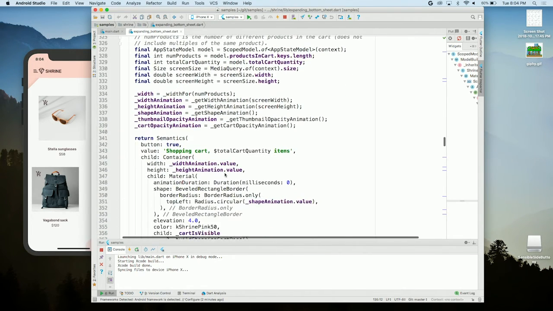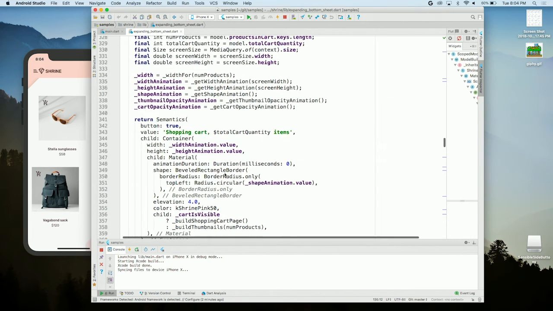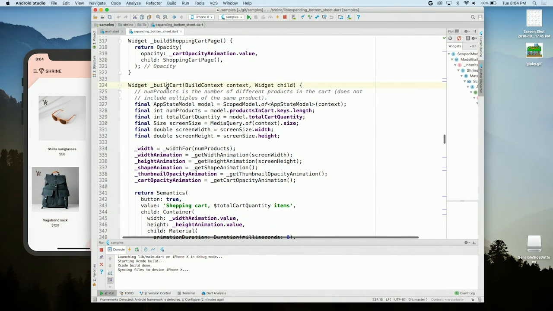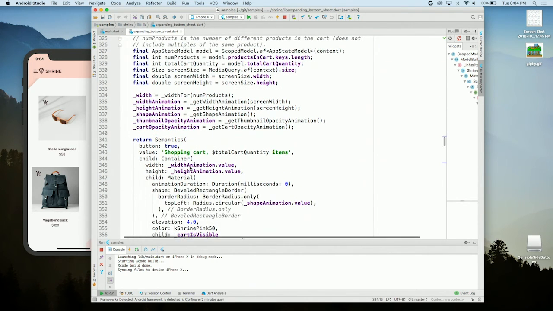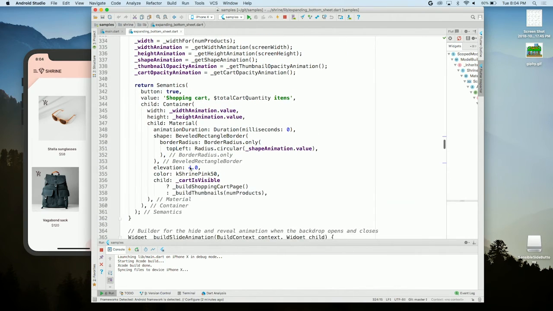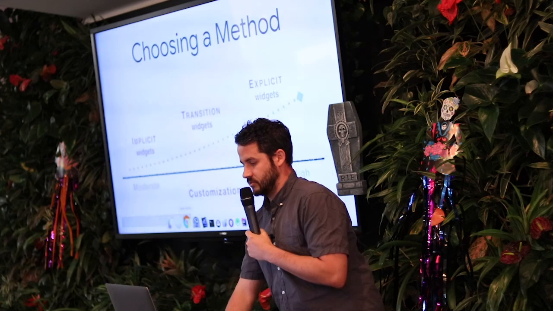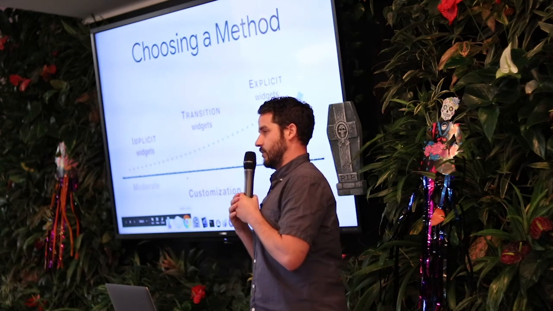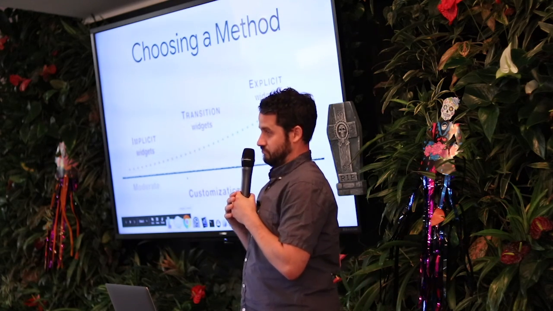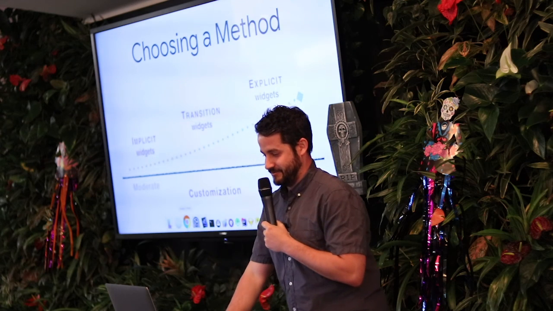And just to show you this build cart method here, this is basically where everything is happening. And you can see that the person who wrote this put all of the animation creations in their own method, so it was very organized and easy to follow how this animation is being built. That was actually done by an intern that we had over the summer, so yeah, she did really good.